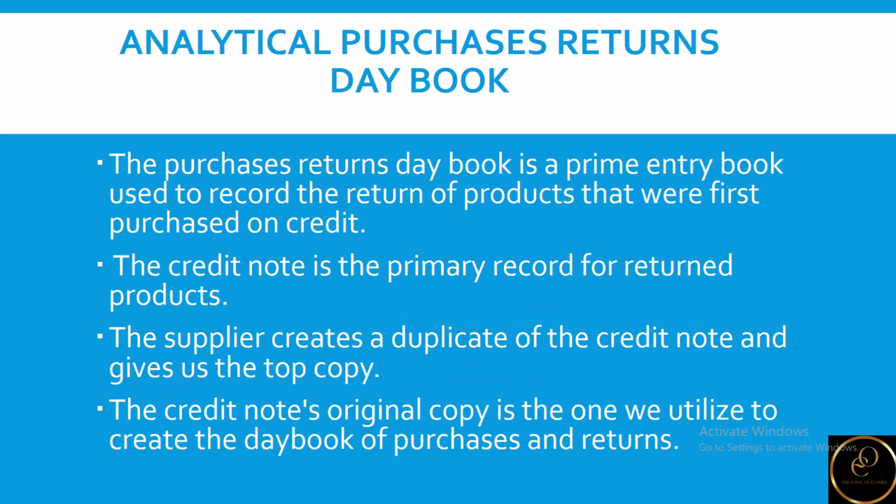Analytical purchases returns daybook. Purchases return daybook is the primary entry book used to record the return of products that were first purchased on credit. The credit note is the primary record for the returned products. The supplier creates a duplicate of the credit note and gives us the top copy. The credit note's original copy is the one we utilize to create the daybook for purchases returns.